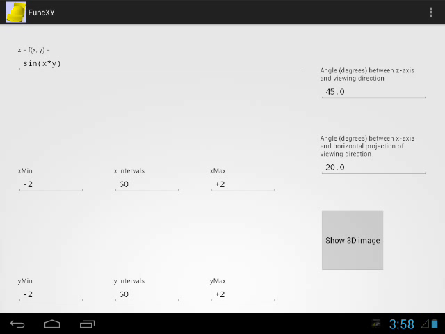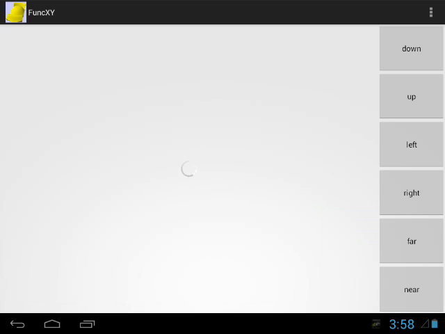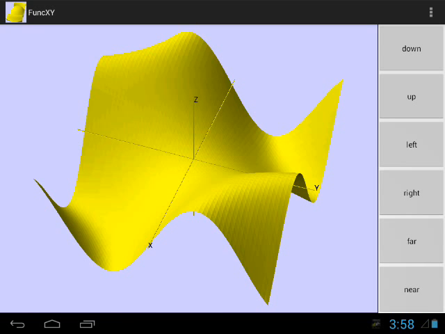Here it is a very simple one, the sine of xy with several different data from what we saw just now. Now I press this button and you see another function. It is now generated, and then we can look at it. You see that's a rather curious function, but for someone who is interested in this, it's nice to have it stored in a file.